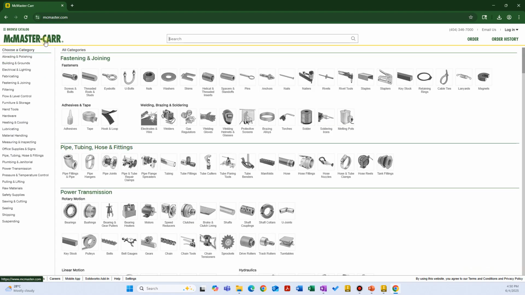Again, we can go back to the main homepage of McMaster-Carr, and this is just one website, by the way. There are many others. We're going to use many other supplier websites in the following videos in this tutorial, but let's just take a look at a few other things. So you have threaded bolts, nuts, washers, and spacers here in the fastening category. Pipes, and we designed a pipe in an exercise video before.